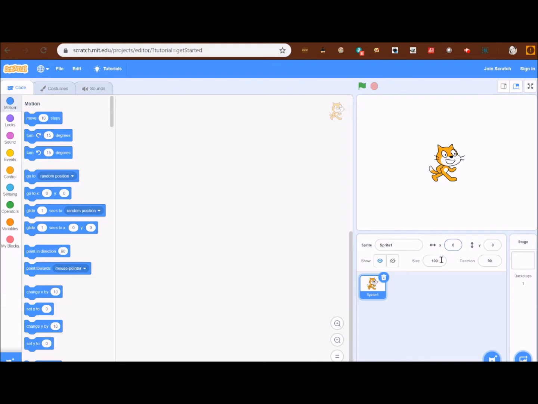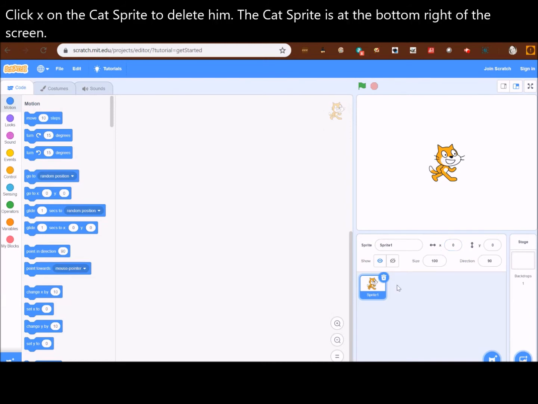Okay, so the first thing we're going to do is get rid of our cat sprite, because we are going to be spelling out our first names letter by letter, and then we are going to put some coding behind each letter. And when we click on each letter of our name, the letter is going to do something different, or move, or say a sound, or do a funky little pixelate, just do something different so the kids see what the programming is.